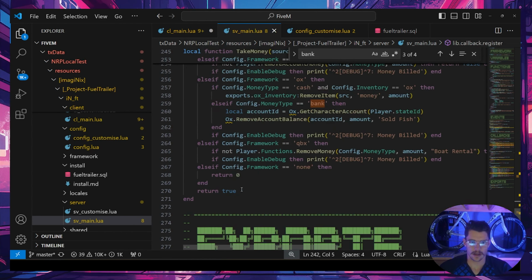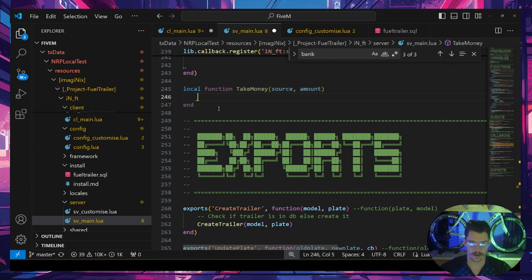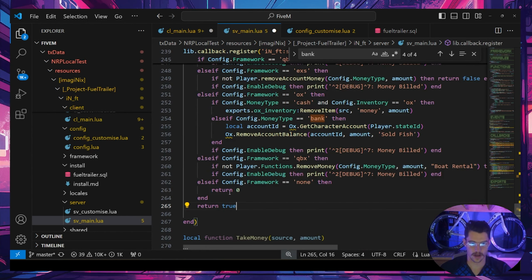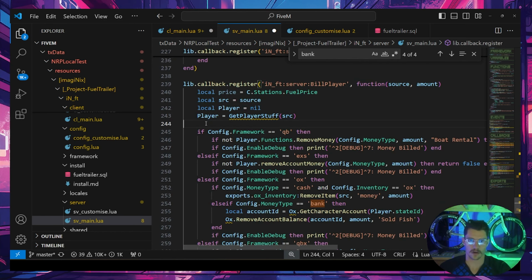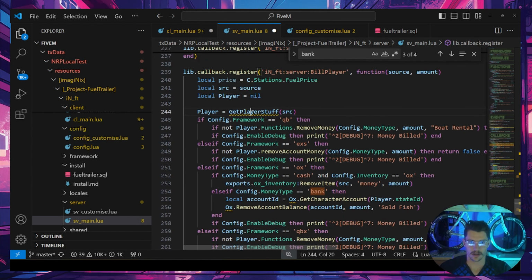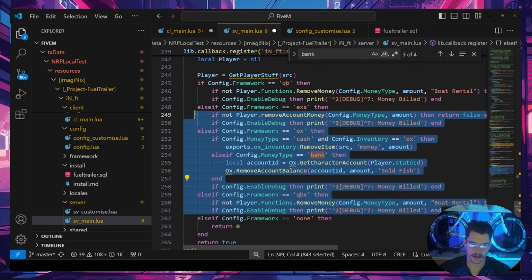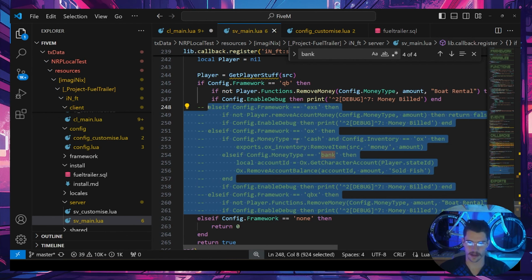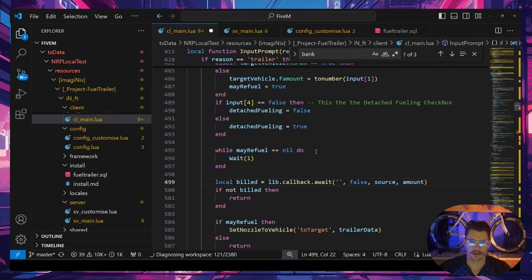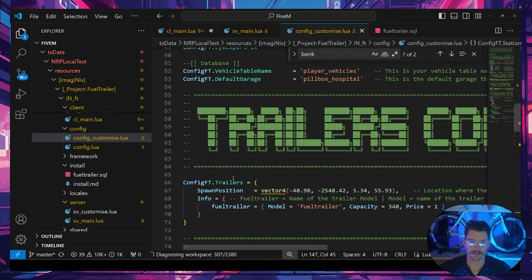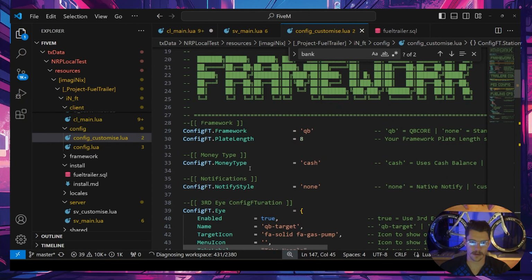Okie dokie. Let us grab all of this, cut it once, and paste it in. I've already worked on this, so I'm not gonna recode everything. I don't have my get player stuff function though. Right now, I only want none and QB core, so I'm gonna comment all of that out. And then in framework, money type.